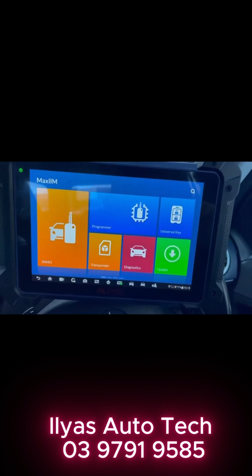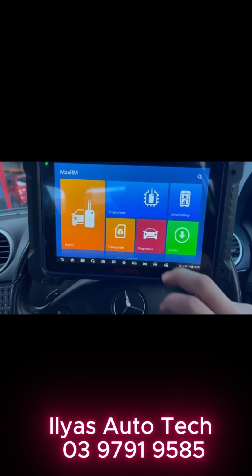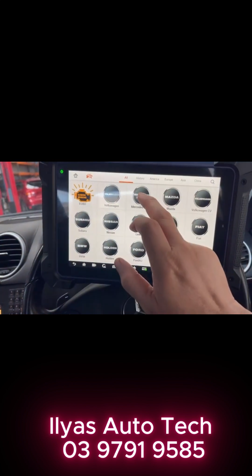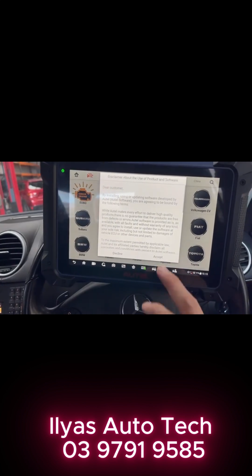Engine light is on. I check the particulate filter, needs regeneration. I'm using Autel. Okay, diagnose. Let's choose the Mercedes Benz. Accept.